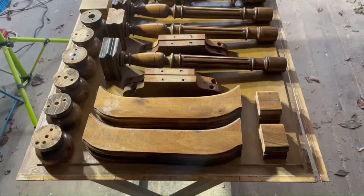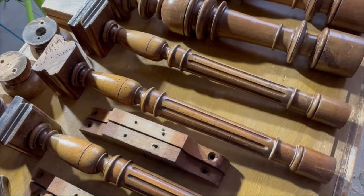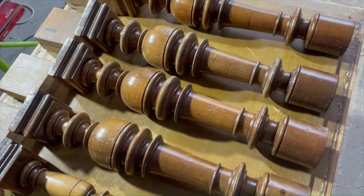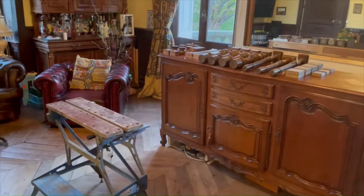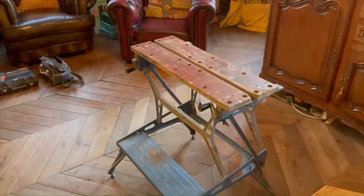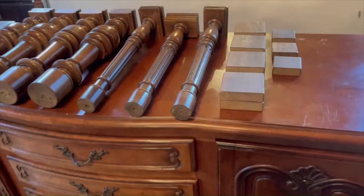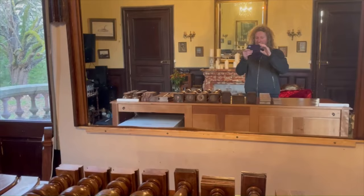But I cut all the other pieces. So let's start this puzzle. Everything is set up: the tools, the workplace, and the material, and where it has to come. So let the operation begin.